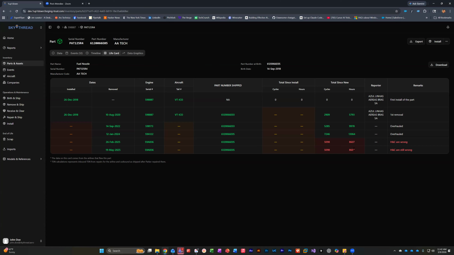So what happened in this case is that when the nozzle was sent back, the person who received it put in the cycle and hour data for the engine the nozzle came off of, versus the hour and cycle data being reported for the nozzle itself.